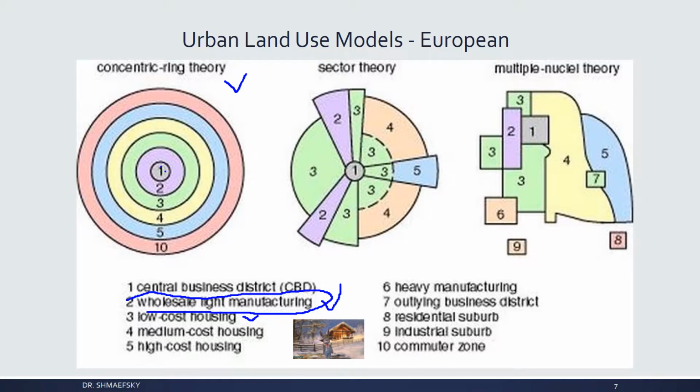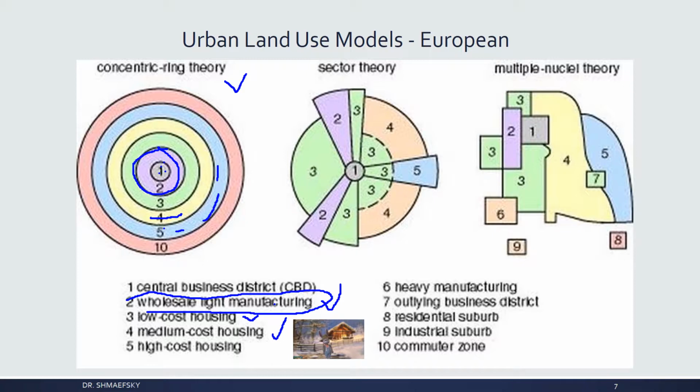Okay, we then find low-cost housing right next to that because these people needed a close commute to work. And why were these located together? Because these industries needed access to the commerce and the financial areas. We then have sort of like the burbs, the medium cost housing, and this would be more like the Kingwood area and some of the suburbs you see outside of Highway 610. And then we get into more ritzy, high-cost areas where these are the people that sometimes don't commute, but they benefit from the wealth around here.